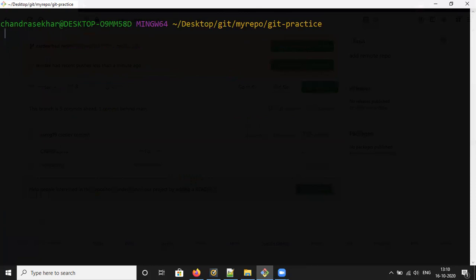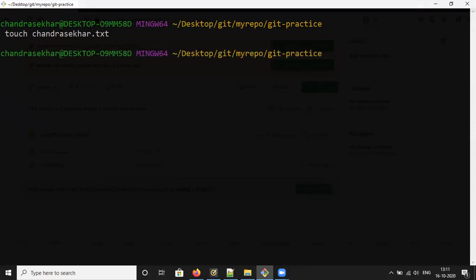Now we can create a file. We need to follow the steps. Using the touch command, we can create the empty file, a .txt file. Then edit the file with the vi editor.